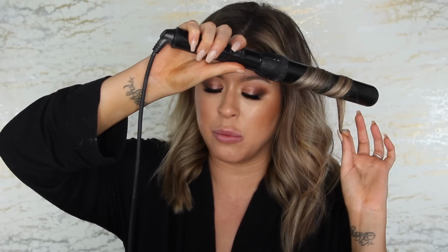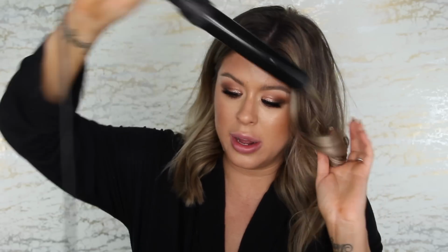And I find that for me, it's a really easy hairstyle to maintain because I can wear it straight and I like the way it looks. I can wear it curly and I like the way it looks. It's short enough to give it style, so it looks like I'm trying to do something, but it's also still long enough for me to put up in a bun. I know I just spent like 30 minutes talking about buns, but I work out. I have to be able to put my hair up.